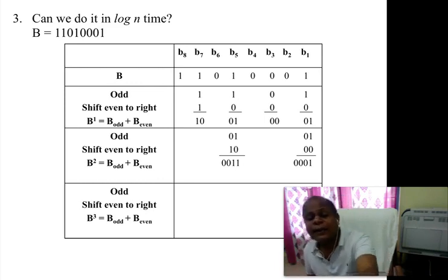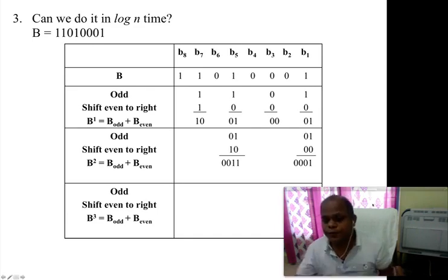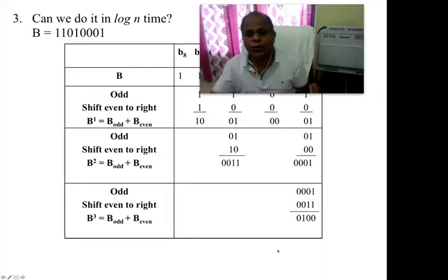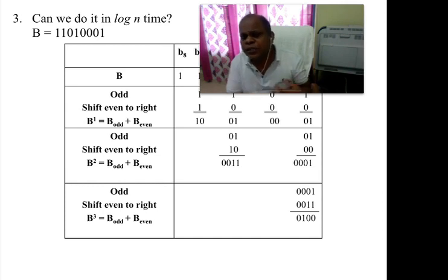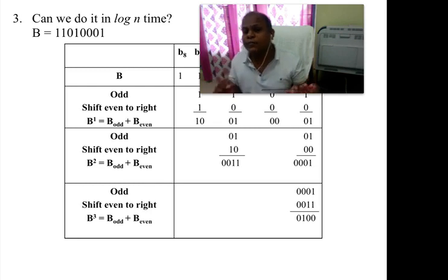Now finally, if it is not possible to divide into odd position and even position, your loop will terminate. Now you see, in this case the loop will terminate because it is not possible to divide as previously. Hence here the value of b is 3. The value of b is 3. Hence if some algorithm uses this kind of logic, then it will take log n time. The order of the algorithm which uses this logic will be log n.